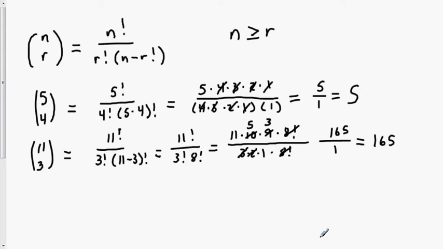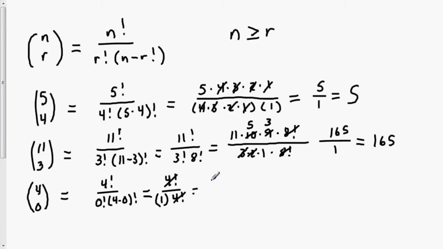Does that make sense? Now, there are a few things that you should know, special cases. Let me give you an example. Say 4 over 0. This is going to give us 4 factorial over 0 factorial times (4 minus 0) factorial. Well, that's just 4 factorial. 0 factorial, remember, that's just 1. And then 4 factorial, well, those are just going to cancel out. Anything divided by itself is 1. So we see that 4 over 0 is 1. Doesn't matter what this number is. This will be 5 factorial, that'll be 5 minus 0, which will be 5 factorial. It'll just cancel out. So anything over 0 is just equal to whatever that anything is.